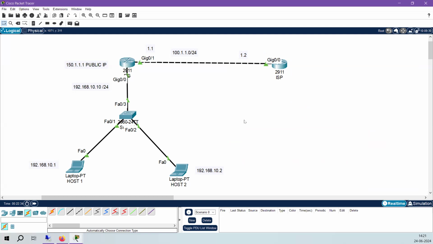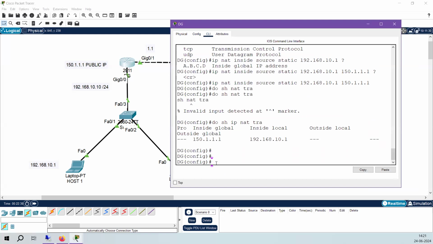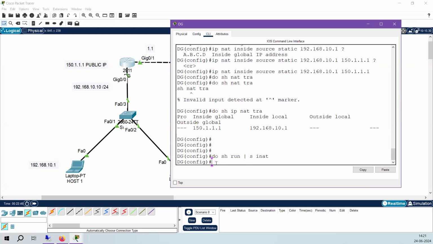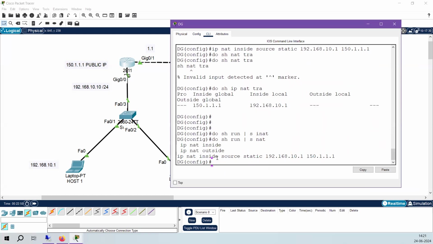Now let's do the dynamic way. For that, let's remove this NAT configuration. So let's do show run section, just call NAT, and say no. We need this configuration, so we'll not remove this configuration from the router.